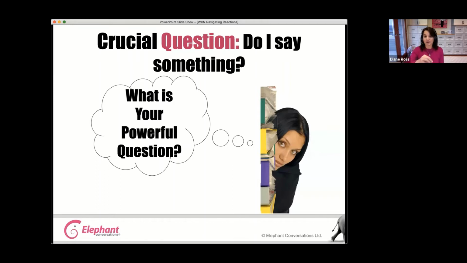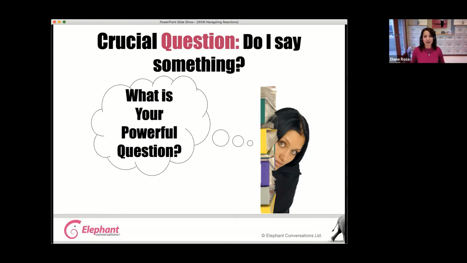I still do this piece because I find if we don't really get clear on whether I should or shouldn't, and why, if we decide to have the conversation, we get stuck in this spin cycle. Give me a thumbs up if this happens to you, this spin cycle of what could go wrong, what am I going to say? We're lying in bed at night thinking through everything, but we haven't actually made the decision if we're going to speak up or not. Does that happen to anybody? Okay. Is that a lot of energy?